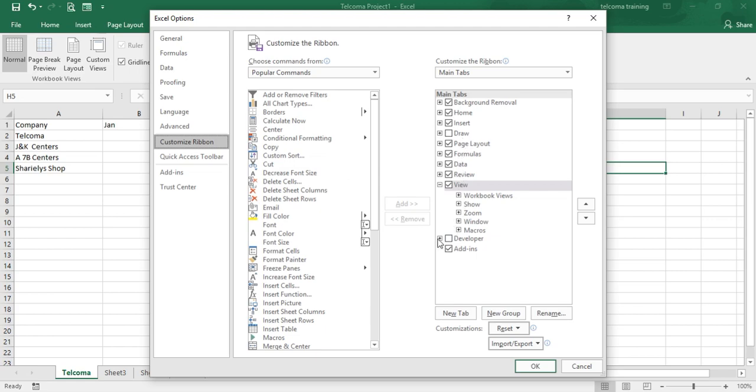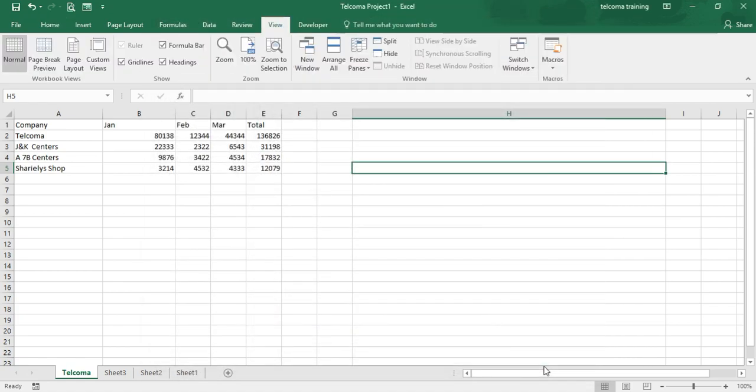Here it is. When you click this and you press OK, here you can see the Developer tab.